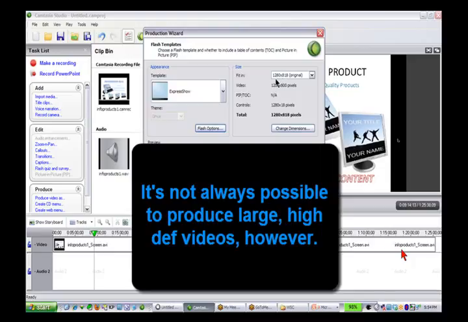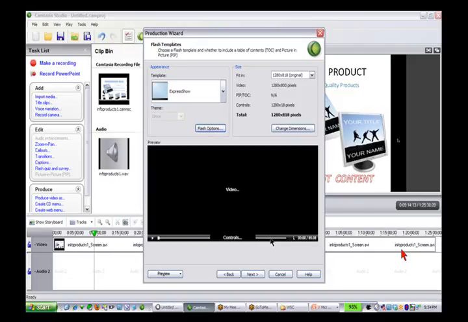This was a square screen, so my original is 1280 by 818 with the controls. What I'm going to do is change dimensions. Now, I'm going to pretend that this video is going on a CD, as you recall. And 1280 by 818, that looks good on my computer, may not look so good on your computer.